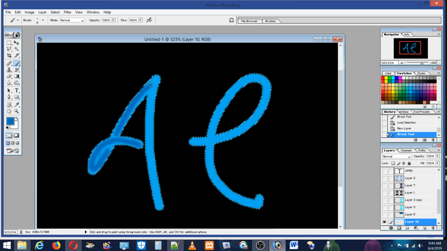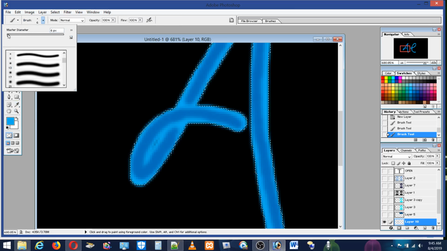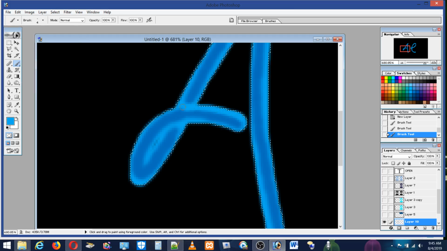Or I'm probably better off just doing it and then pick up the color and go over so that I got the edges. But I want to get closer so I can do this better and go with a smaller brush. I go with the 4 and go around this side.